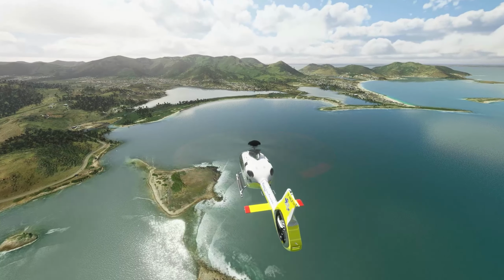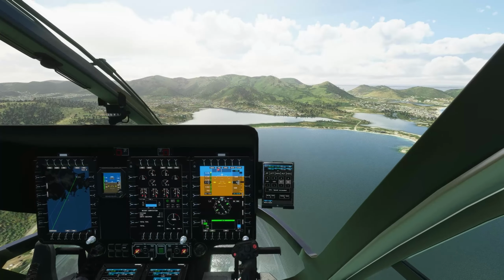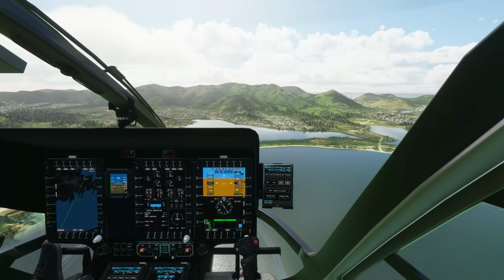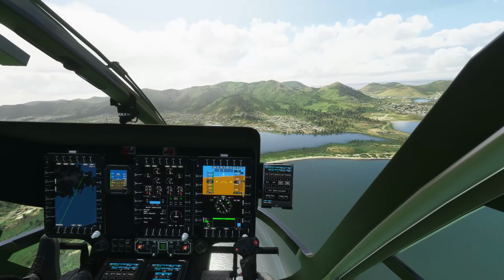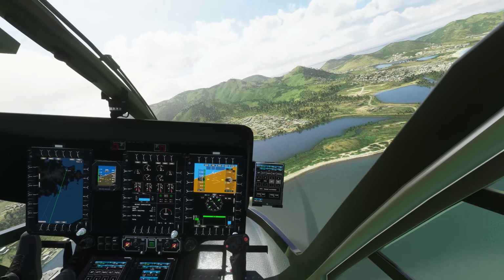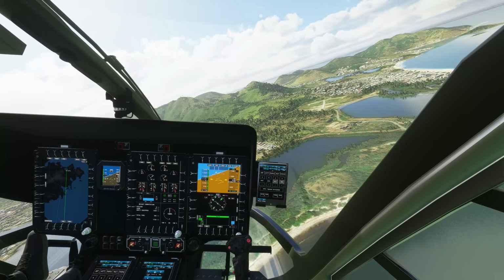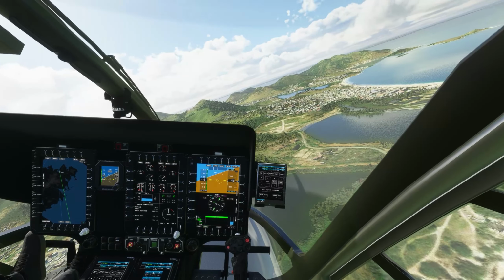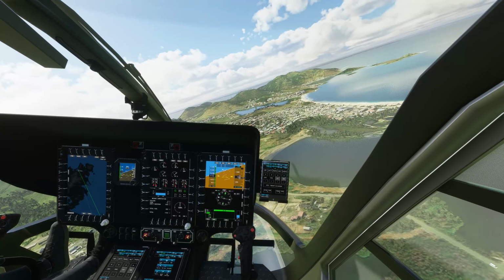And cut to the island, because that's a lot of ocean to fly over. So this is the little island that I'm flying towards. And it's actually not the one I was looking for. I'm going to go land over here anyway, just to check out a non-developed airport. This is just one of the airports that come with the sim. GPS is working great.